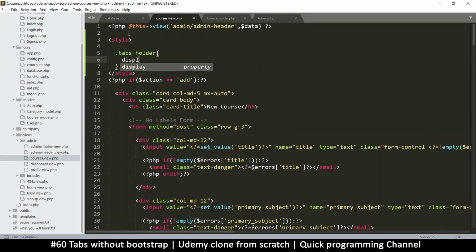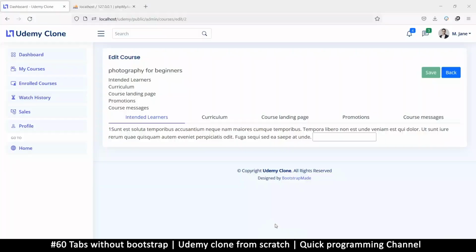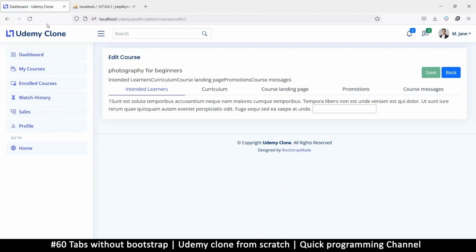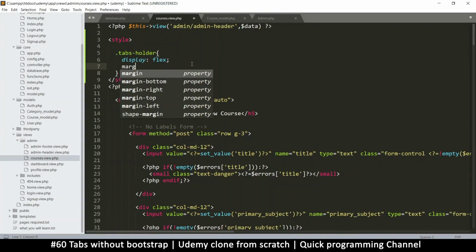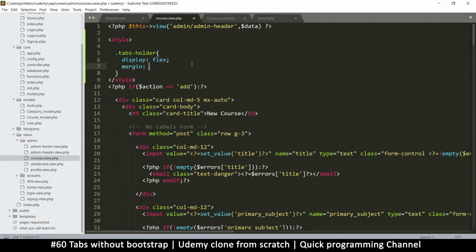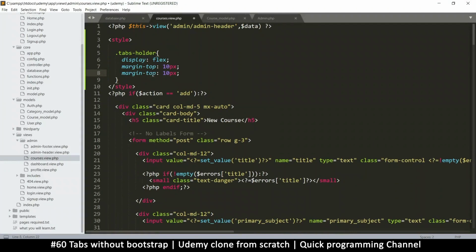And then we just say display flex. Just that alone will move everything in flex mode. As you can see, they are now like this, but we need them to space out. First, let's put a margin around this. I would say margin top 10 pixels, and margin bottom exactly the same thing.